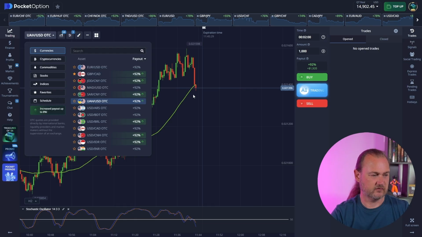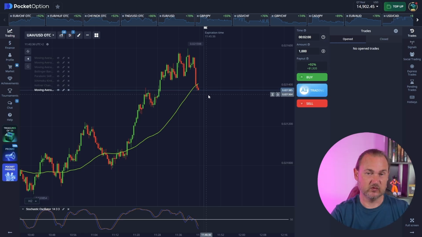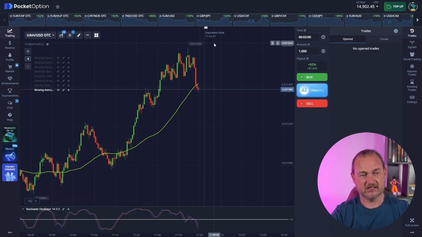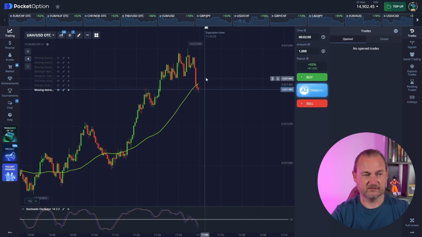Another asset breaking through. Once it starts breaking through like this, you're going to have to wait. It doesn't mean that price is going to be falling from here on. Price can turn around here and continue its way upwards. We don't know. But once it breaks through, you're going to have to wait for a pullback, and then on the next pullback you can maybe find an entry. I will not take a trade now, even if this pushes up just a little bit back above the 50 line. I'm not going to consider a trade on this because we did break the support.